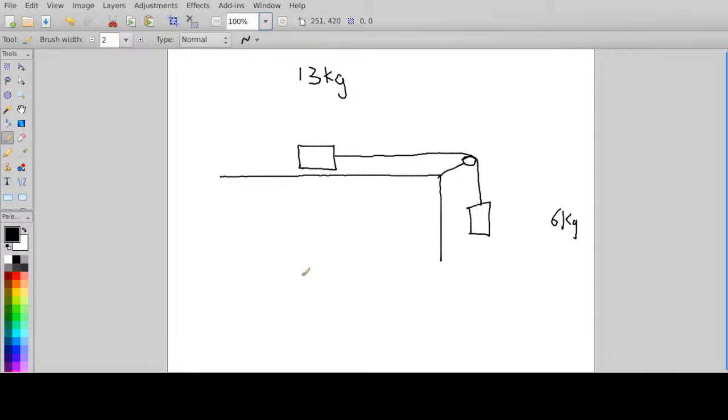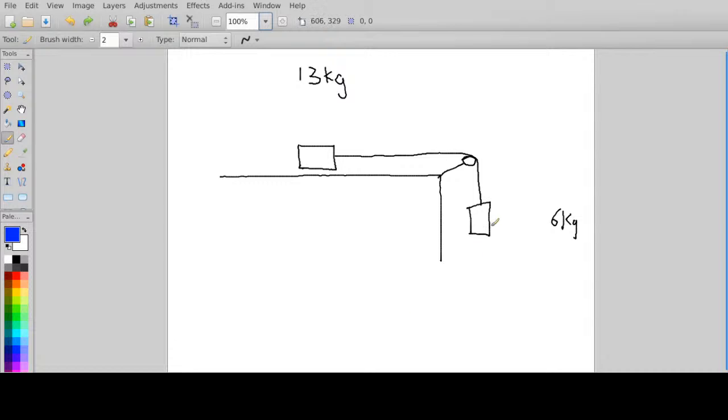So step number one is to draw physically what you would see, and then start to identify the forces. There are two masses here, so we have to do each one separately. Each one gets its own free body diagram, which just means identifying all the forces acting on each mass. We could do either one first, but let's start with the 6-kilogram box, because it shows the difference between static and kinetic friction right away.